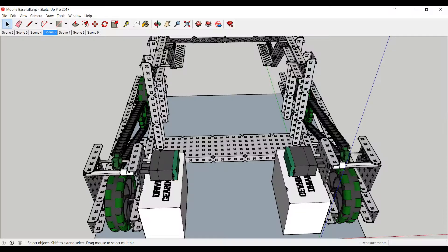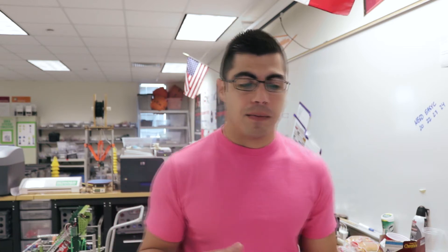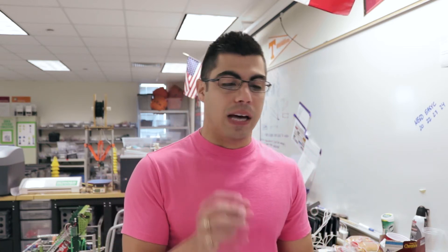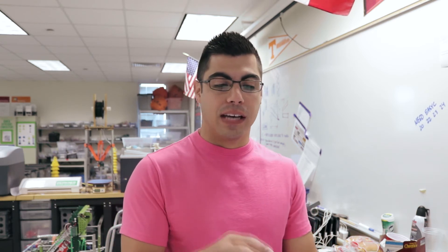If you look at the specs from their Vex Forum post, you can see they have not utilized all their motors — there are motors that haven't been placed on here yet, so we need to figure out where and how we'd want to use those. Do we want to put power from the drivetrain onto the front motors in some way? Do we want to adjust how that's set up? We're looking at one of the great robots that's come out at the beginning of the season, really good with mobile bases, and we're going to implement some of its elements or take away a chunk and replace it with our own ideas.